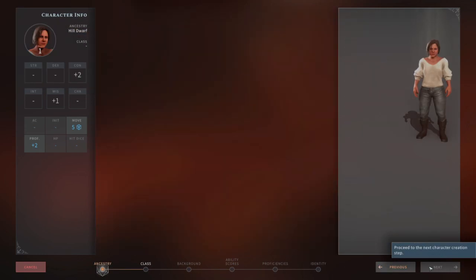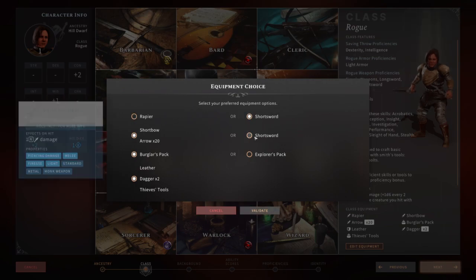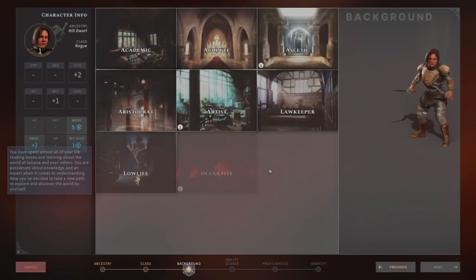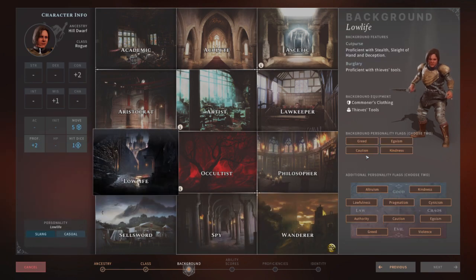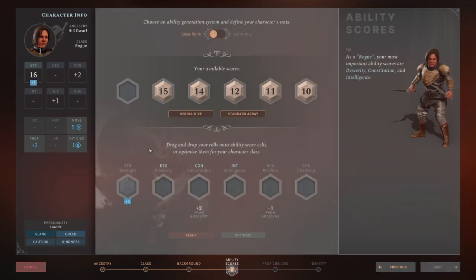Alright. Rogue, let's change our starting weapon. Yeah, that's fine. Oh, we should dual wield. Yeah. Low life. Have you guys ever played Dragon Age Origins? My favorite origin story is the dwarf rogue, like low life, I guess. Kind of doing that, with that in mind, maybe a little.